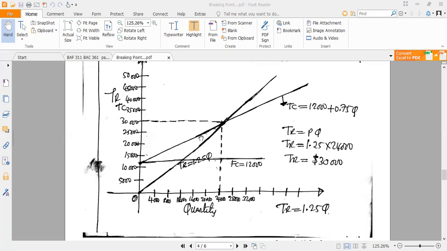So this level is a level of a loss, because the costs are above the revenue. The company will start making profit at this point. The point after the break-even point is called the margin of safety. Just after this point, when the total revenue graph is going up above the break-even point, this area is called the margin of safety. The company will be safe to make a profit.